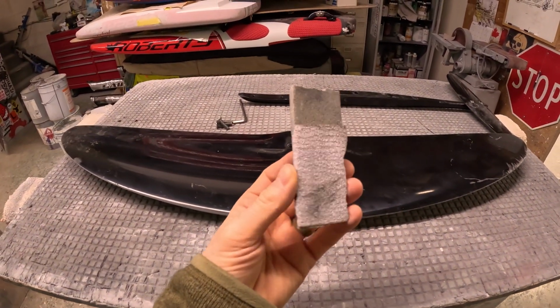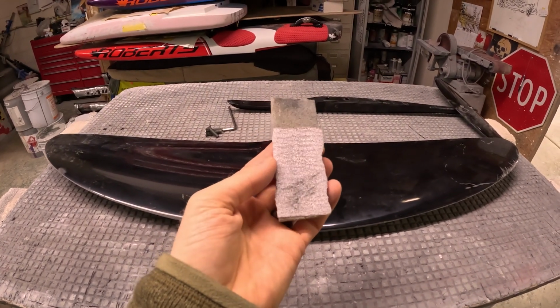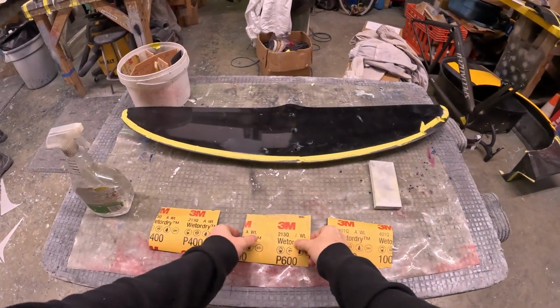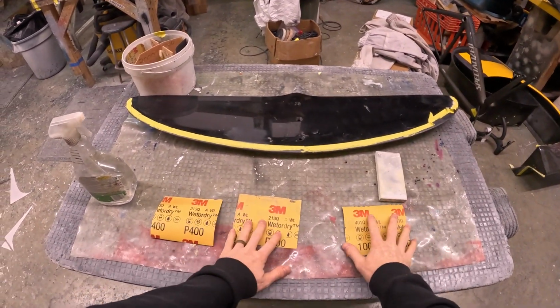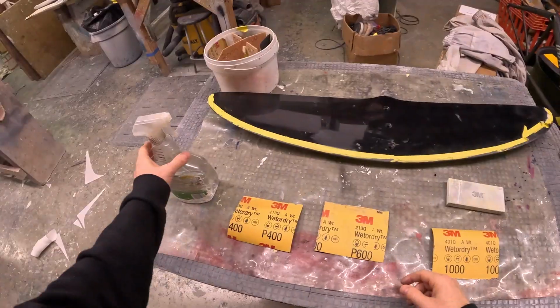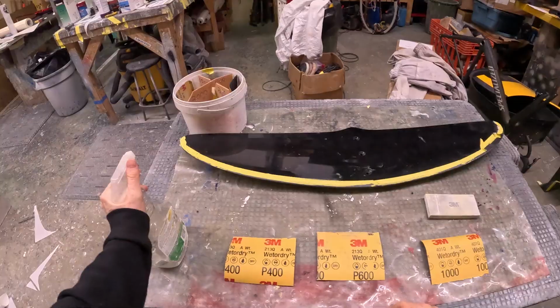You want something around 80 grit sandpaper for the initial sand of the damaged area, depending on how damaged it is. Then you'll want 400, 600, and 1000 grit wet sandpaper. The wet sandpaper is much finer grit, and actually you use water to help clean the area while you're sanding and prevent the glue from clumping on your sandpaper for a nice smooth and even finish.